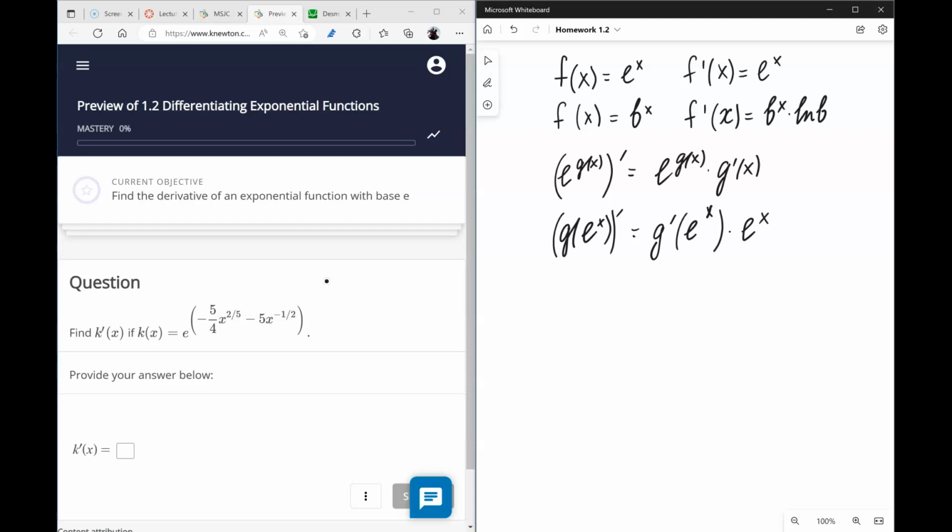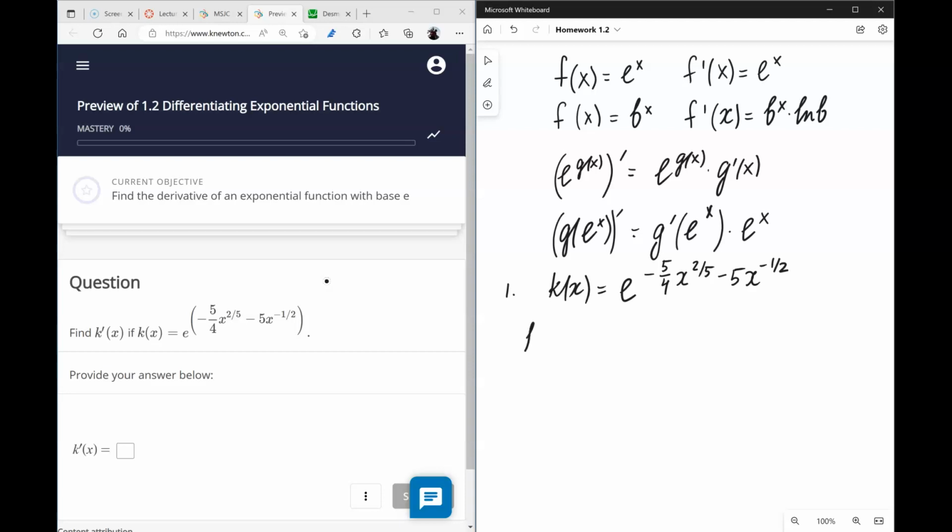So these are the main ideas, and of course we should also be able to find derivatives using the product and quotient rules, and also the linearity of differentiation. So let's get started. Here we have a function k of x, which is e raised to this. It's not a polynomial, but kind of like a polynomial in that we're not going to have as many problems differentiating it.